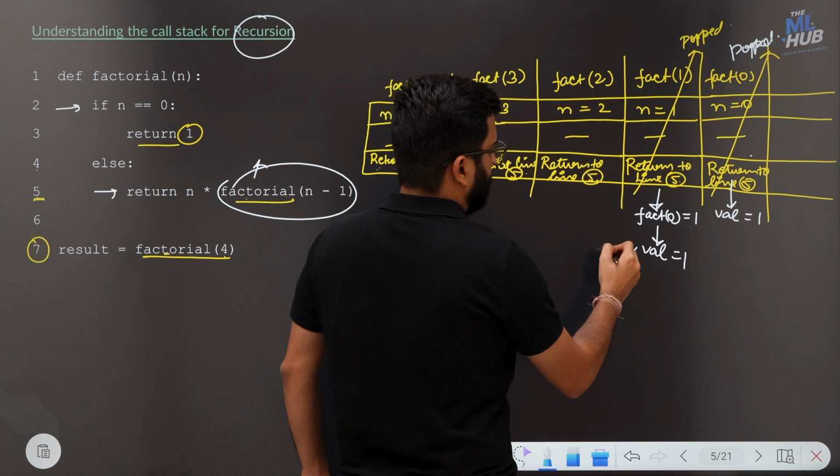There is no else part, so this won't be executing, and it will straight away return at line number 10. It won't print anything.